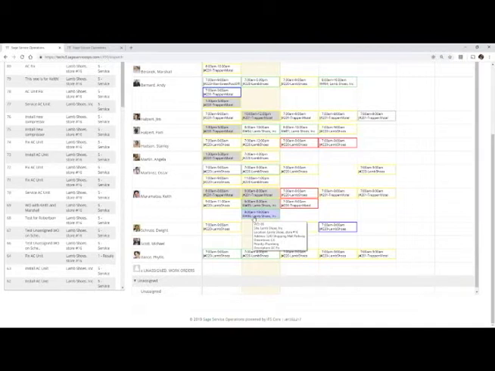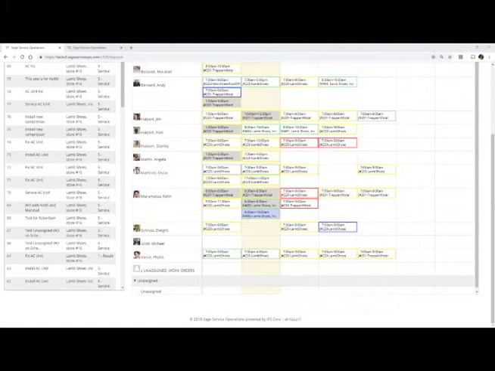So anything here in white is going to be an open assignment. Purple is a travel time. Green is active and working. Red is suspended, so if a project needs to carry over, a work order needs to carry over into the next day. Gray means completed. That way, right from the scheduler, you're able to see what the status is. Once the day is complete, all the work orders should be gray.